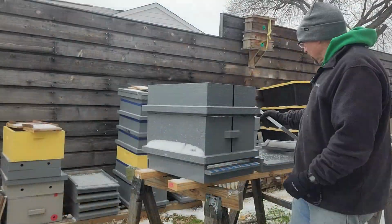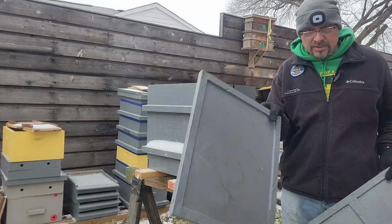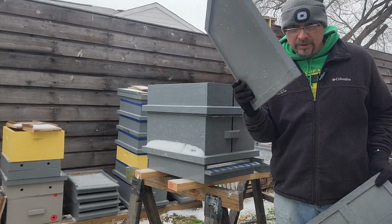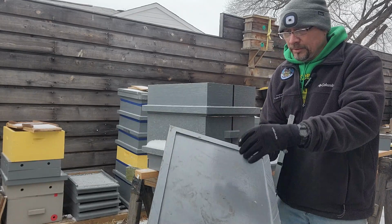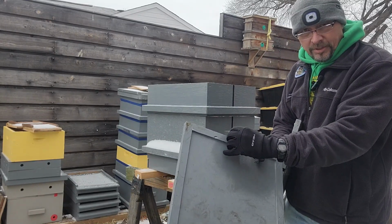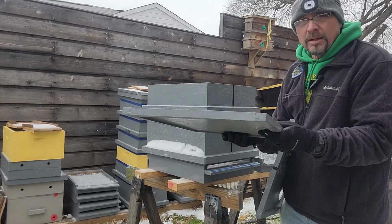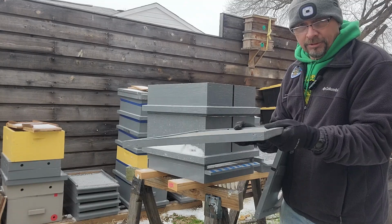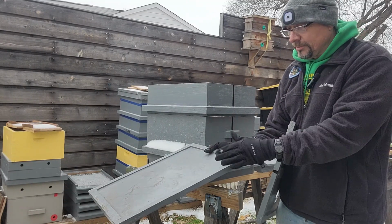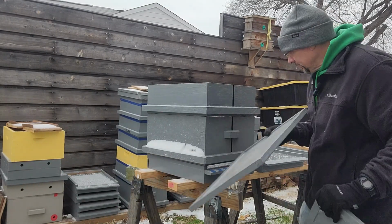Okay, so inner cover. Sometimes it's just a simple board. I keep it, no different. Sometimes I drill a hole in the middle for a feeder, and sometimes I'll notch it in the front for an escape. I usually start them out just like this because these are really handy if you're doing inspections. You can lay one of these on the ground and set your box on there. You don't have to worry about bees going down in the grass or your queen going down in the grass.